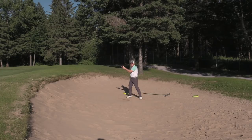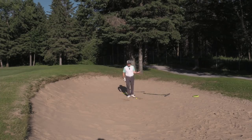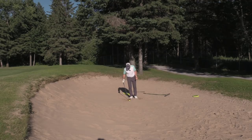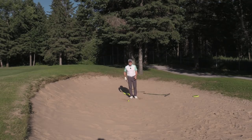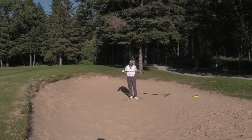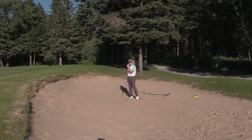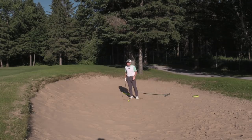Do you see how easy that came out? I'm never trying to lift the ball. I'm never trying to lift sand. It's like a snowplow. If you angle your hand just right and you spray the sand, it's going to send a little jet of sand onto the green where you want the ball to land.